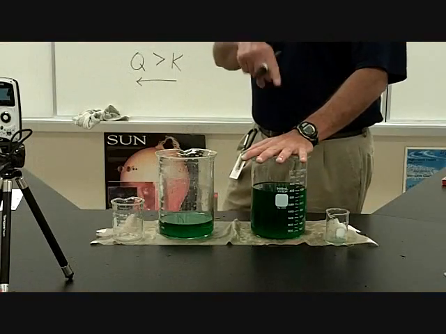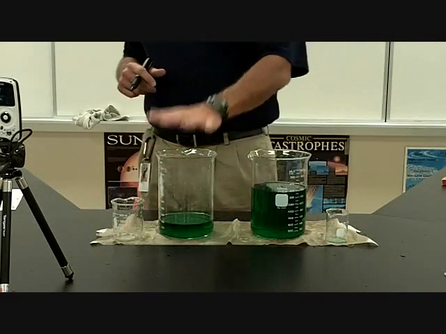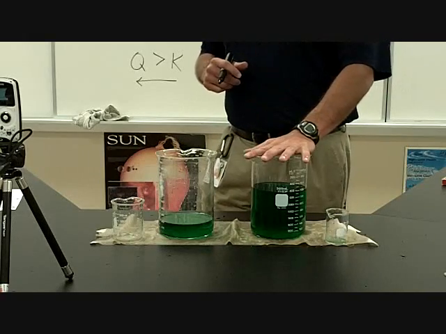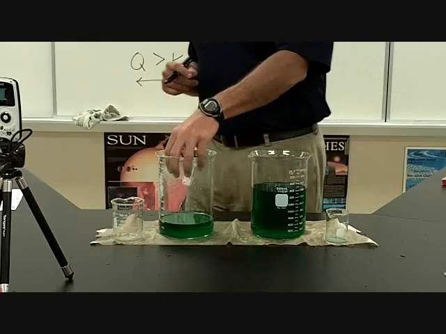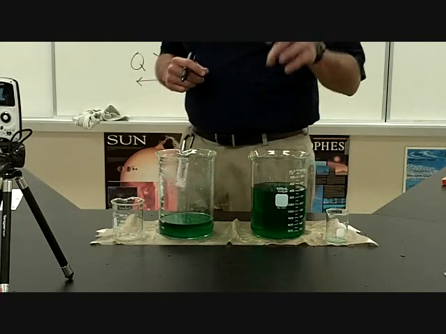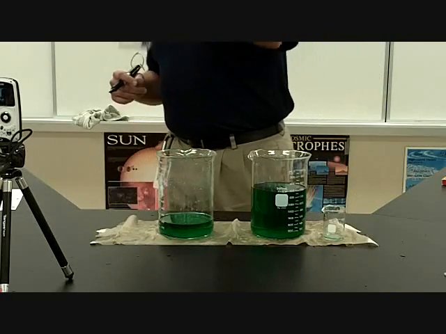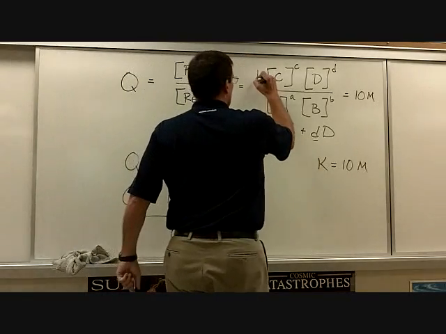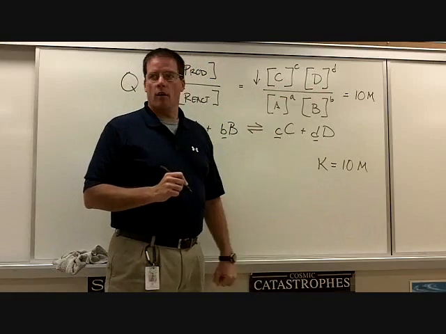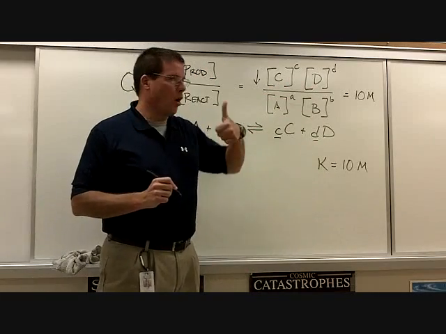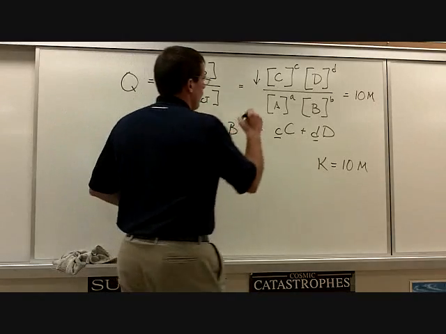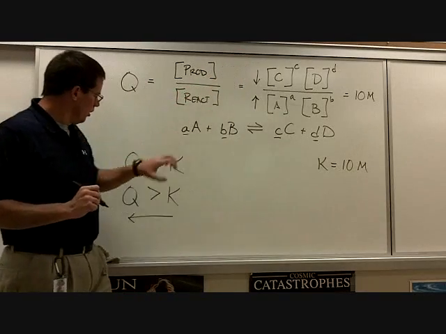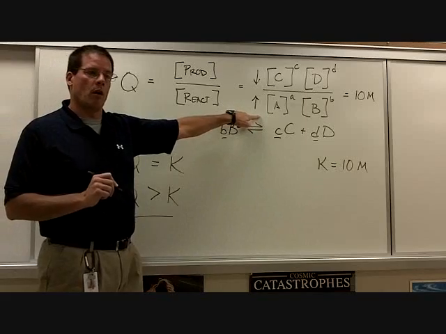Like what I did here on the last demo, I had no reactants, I only had products. So there, Q was very, very high. It wasn't even close to the K value. So when I tried to make some reactants in the products, it didn't happen, but this baby was full. This guy was empty, okay? So you shift in the direction that will cause this to go down, and if the concentrations of C and D go down, what happened to the concentrations of A and B? They go up, and they're not going to stay the same if one goes up or one goes down. So it's always an inverse proportionality there. So if we take products to make reactants, then the reactant concentrations are going to go up.